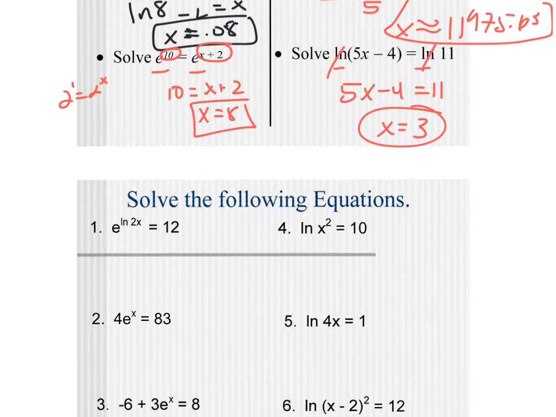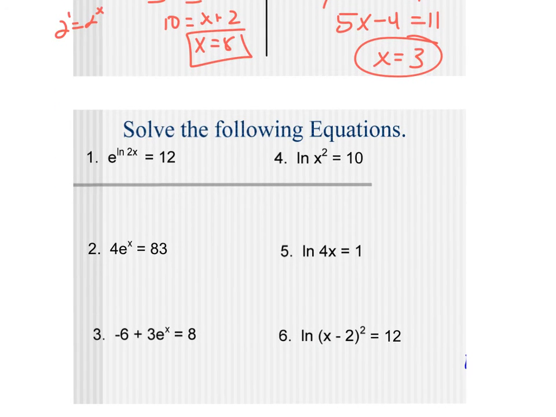All right, I'm going to have you try the next question. Think about some of those properties. See if you can figure it out. If you can't, I'll help you out in a second. The other few we're going to go through a little bit together just because I want to make sure you're good to go. We'll do some of them and then you can see what you can get.